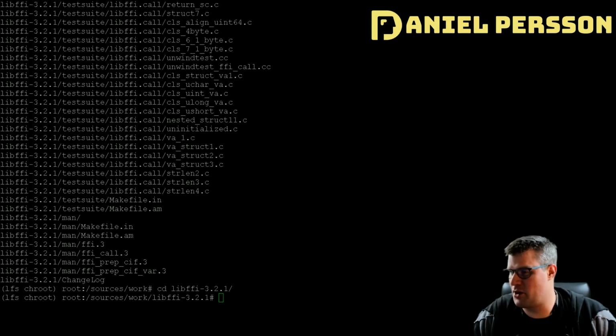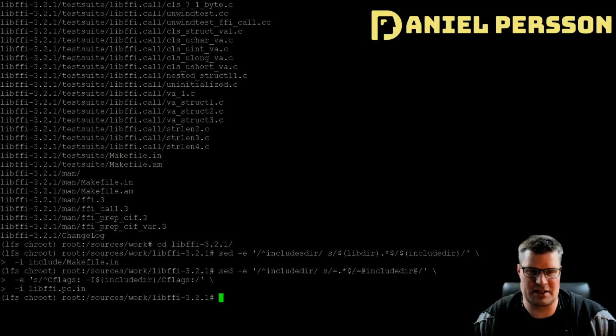First off, we need to modify the makefile to install headers into the standard /usr/include directory instead of /usr/lib/libffi. It would otherwise end up in a really long directory, but we want it in the standard include directory instead.